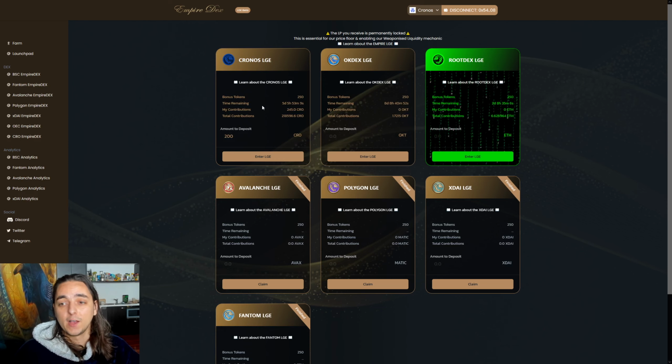Just be aware, for example, we have the EmpireDEX LGE ongoing. This is on the Ethereum main chain. Something to notice there is that gas is pretty high at the moment, so if you want to get into the EmpireDEX LGE, you want to time it strategically around gas. But for the others, do what you want, enter when you want, and yeah, that's basically it, guys.